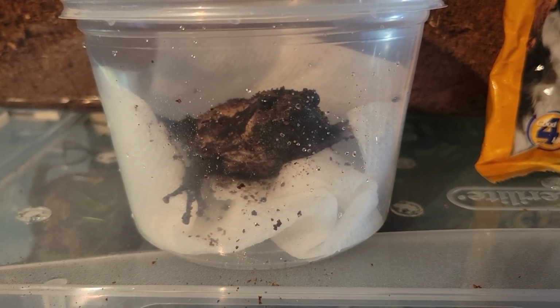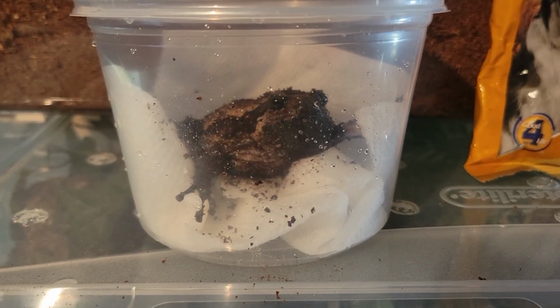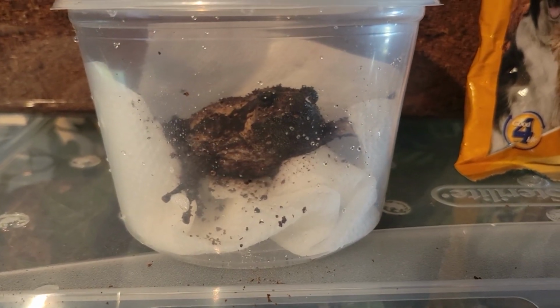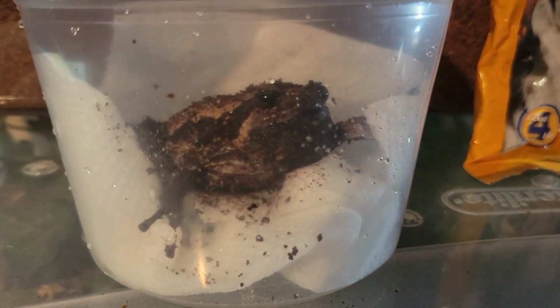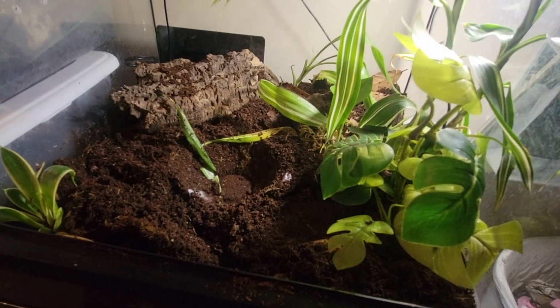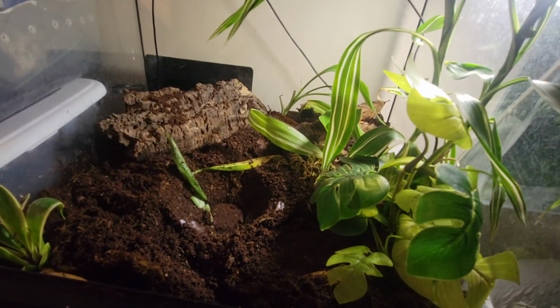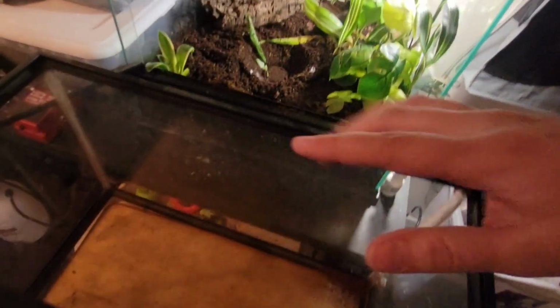Jabba is going to be in this container with a wet paper towel as I set up his new enclosure. There are holes in the top of this container, so he is getting airflow. So what I'm going to do is take all the substrate in this tank and bring it here into this 10-gallon.